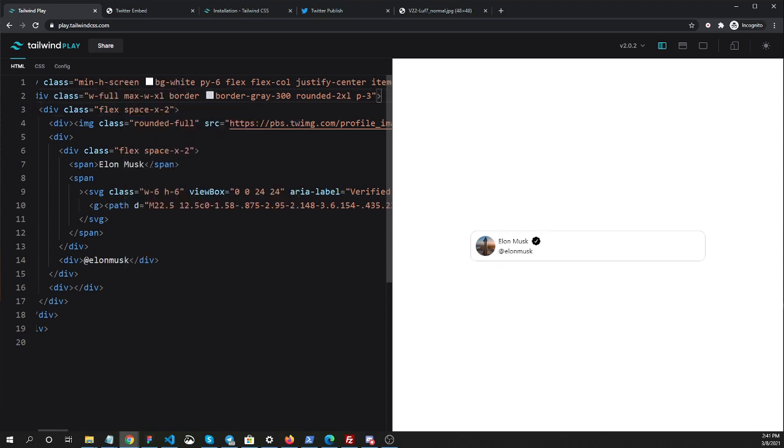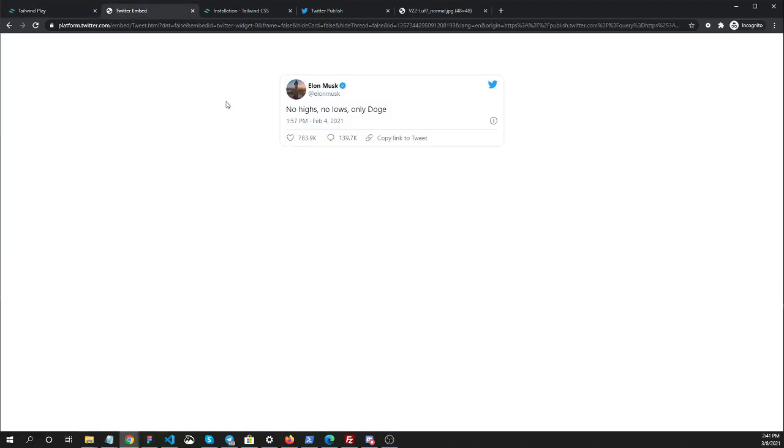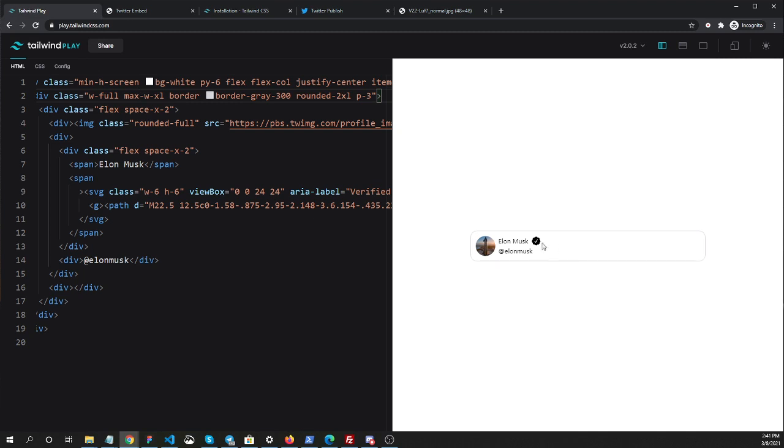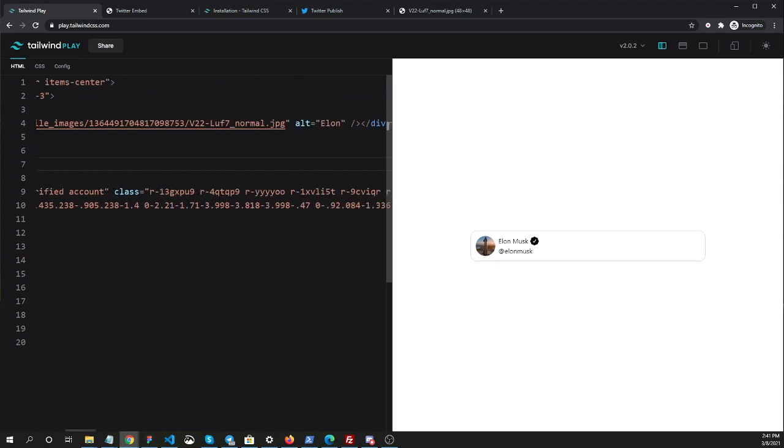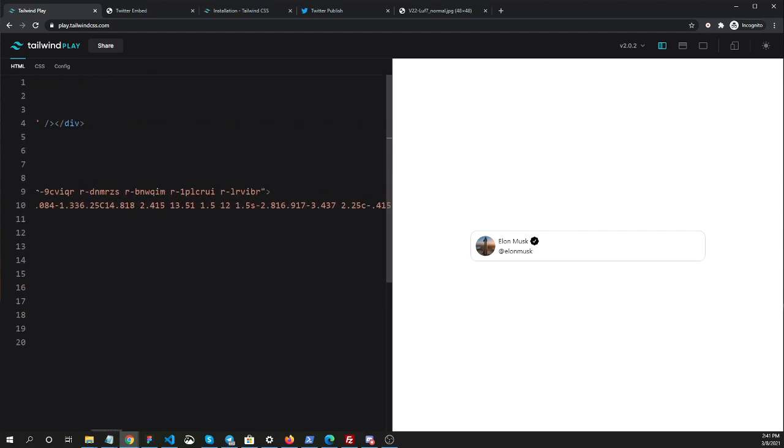So let's see how much space I need. Yep, this is fine. It's actually a bit closer. I think one is fine. And then let's see the color. There is already some class. I think we don't need this. Just delete it.